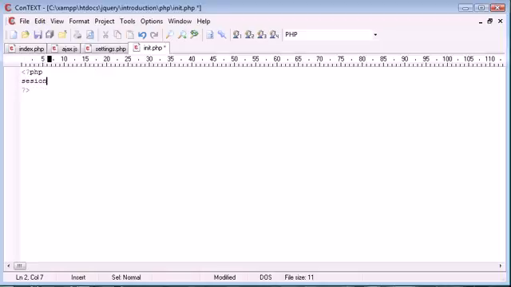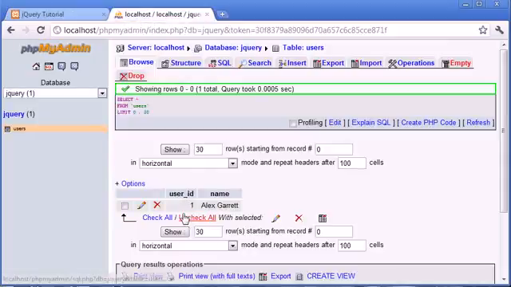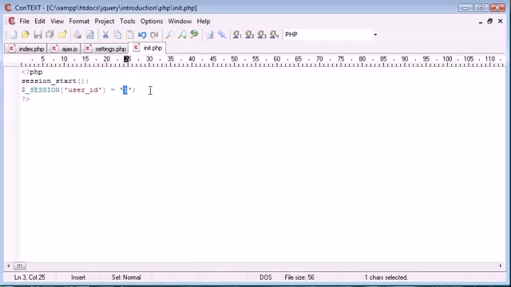And the first thing we want to do is start a session. This is so we can make use of sessions. Like I said previously, you may already have some kind of system to do this. Well, this may be implemented already. My session name is going to be user ID, and this is going to be equal to 1. Now this would vary depending on which user is logged in. However, I only want to update where one exists as a user in the database, and that is just for the simple reason that we're not going to be creating a whole registration system just in this tutorial.